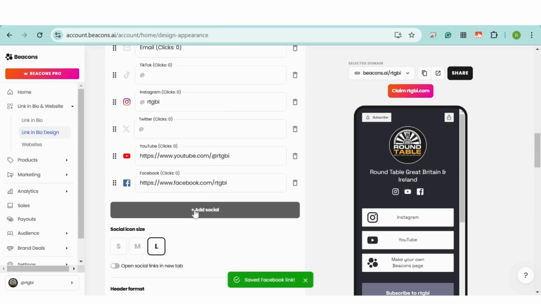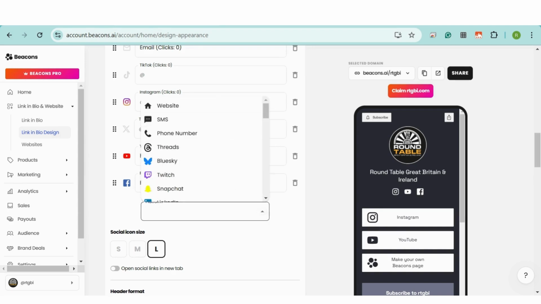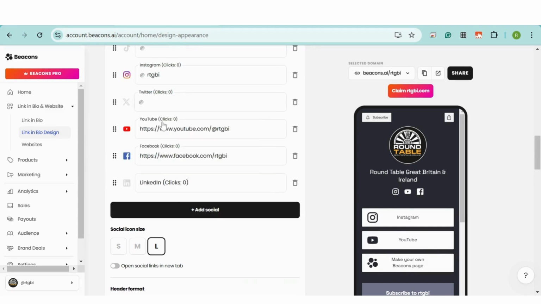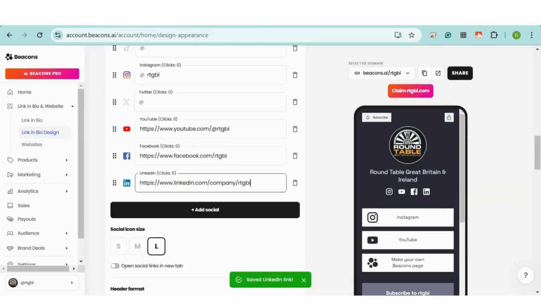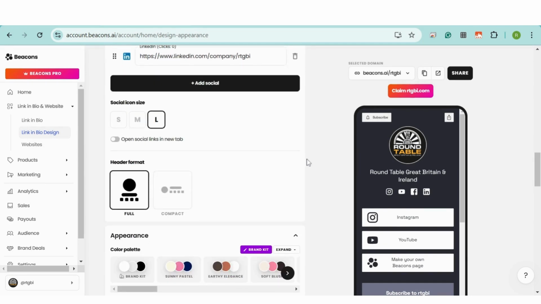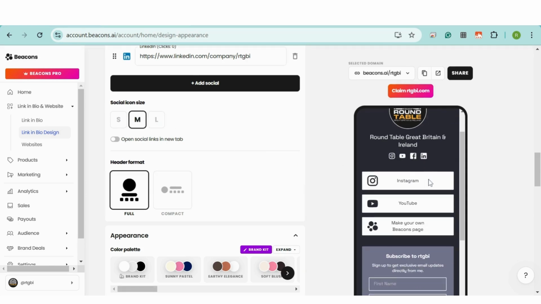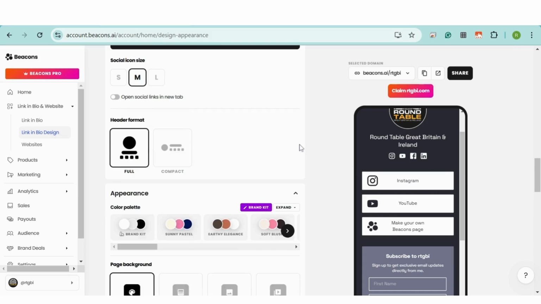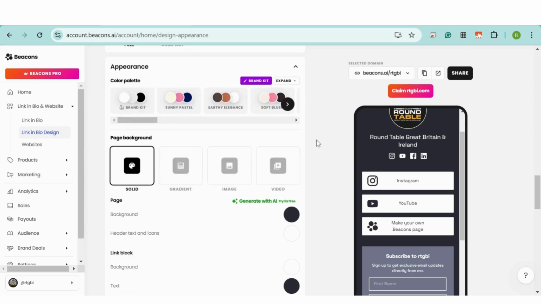Use this little search function here. Make sure you've got all of the accounts that you have saved. So National Page has a LinkedIn account, of course. So we'll add that. Once you have all your icons on display, you can scroll down and see all the design and appearance settings. So when you have all your social links that you're happy with, you can scroll down and take a look at the overall design, change the size of the icons that we were just adding, change the orientation of the profile image and title, the color palette here.